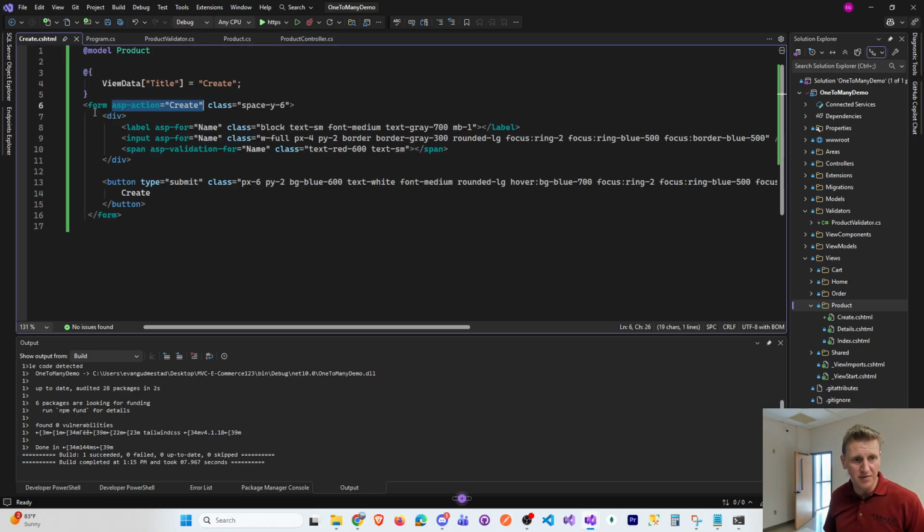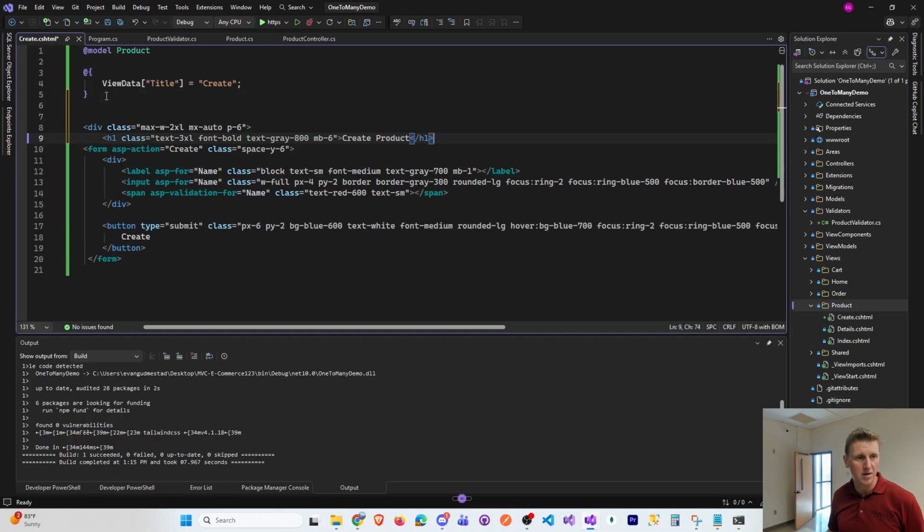And let me go back to my view, because if I'm going to have a name, I got to have these other fields as well. So let me just provide an outer div around the form for some positioning, close the div there.